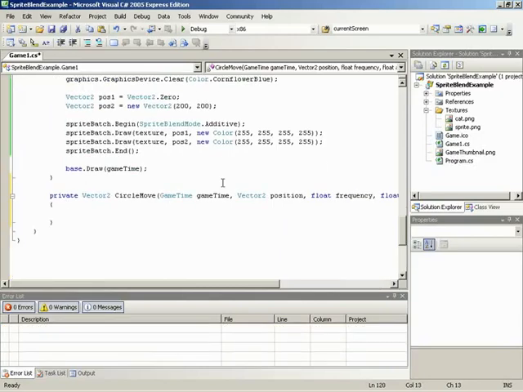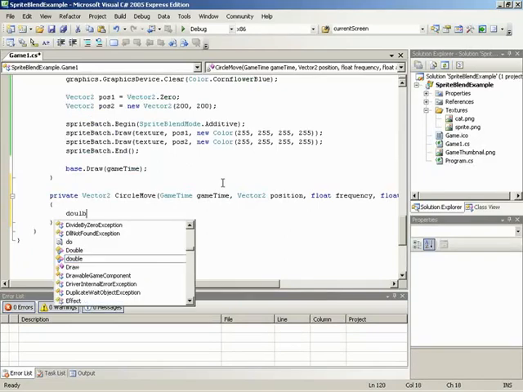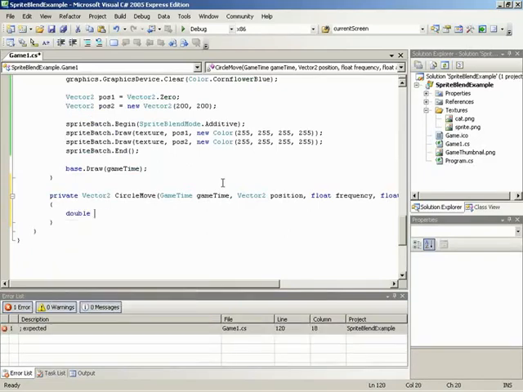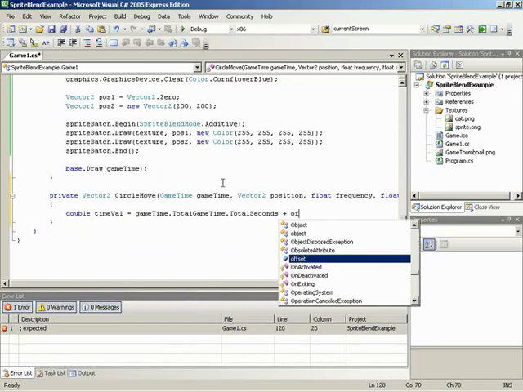Now let's put these into place to get an actual circle back out. The first thing I want to do is make a value to hold some modifications to time, since we'd already talked about the offset that we need for time, and I want to apply frequency to time as well. I'm going to do this entire operation and store it before I get on to the sine and cosine. So I'm going to make a double variable called timeVal, and we'll set this equal to gameTime.TotalGameTime.TotalSeconds plus offset.